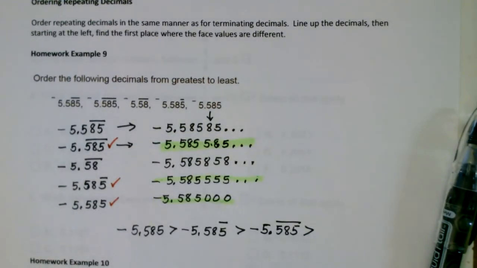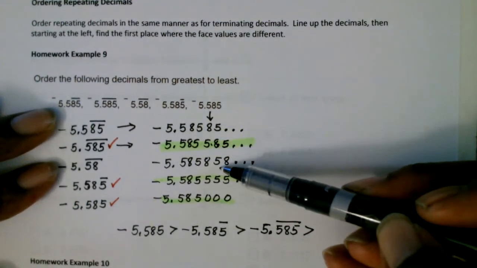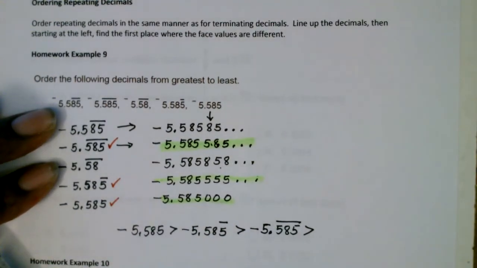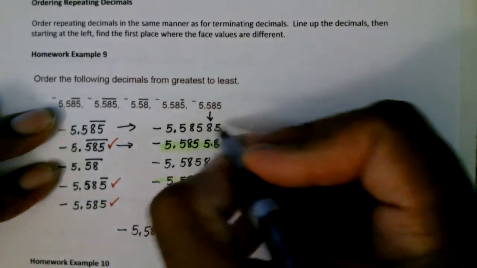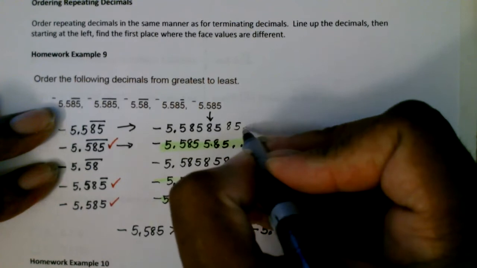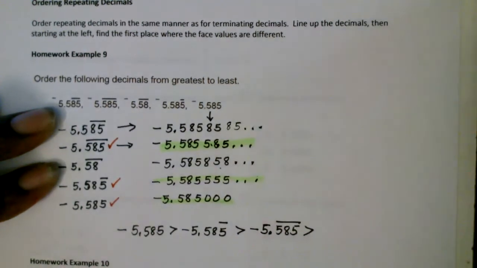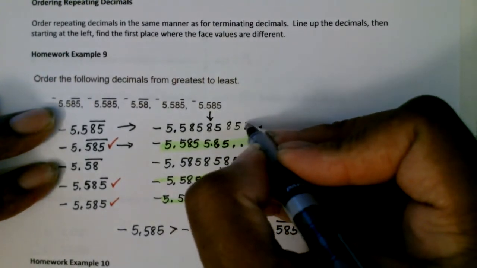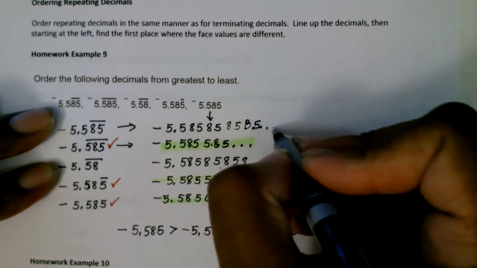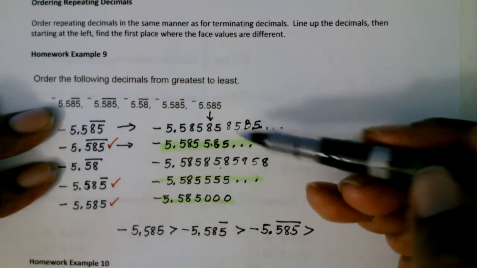Okay, so I'm down to these last 2 right here. And I might need to extend this out a bit. That first number. Okay, only the 8 and the 5 repeat, so it'd be 8, 5, and so on. And I also need to extend this out a bit as well, because that's going to be just the 5 and the 8, and then 5, 8.